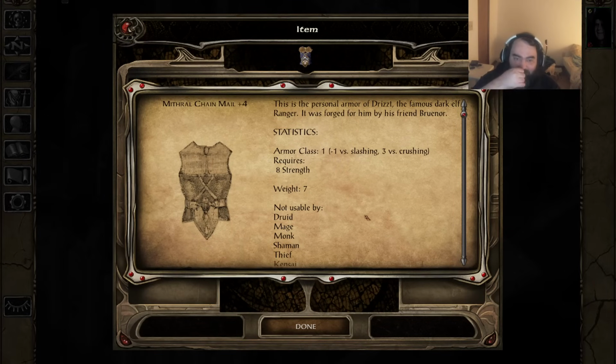Up next is Mithril Chainmail. This is the armor that Drizzt drops. This will give you a -1 versus slashing, 3 versus crushing. As I talked about before, crushing attacks will hit Drizzt more often if you're trying to kill him. I'm calling him Drizzt, by the way. I don't call him Drizzt or whatever the hell his stupid name's pronounced. If you wanted me to call you that, you should have spelled it that way. Shouldn't spell it Drizzt.